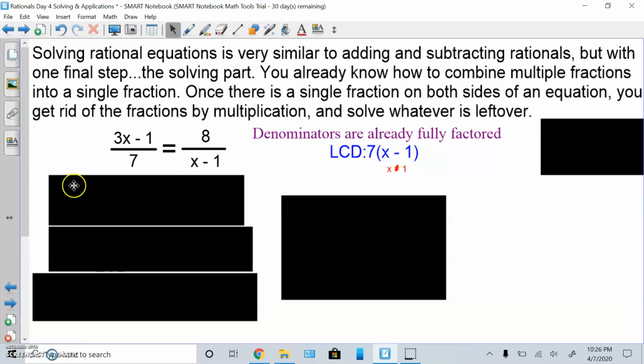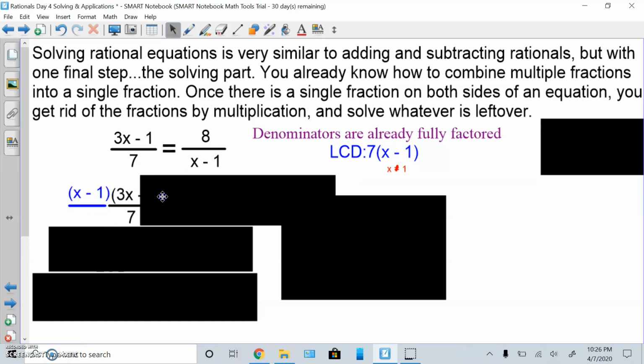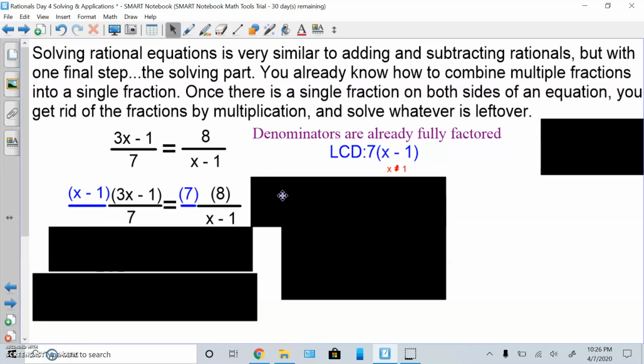Once you do that, you're going to fix each fraction by multiplying what's missing, and you do the lazy way by just writing what's missing. The first fraction had one of these two things. It was missing x minus 1 over x minus 1. The second fraction has one thing, and you have two. It's missing a 7, so times 7 over 7.